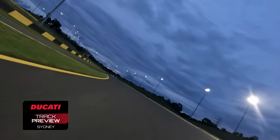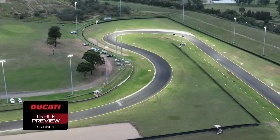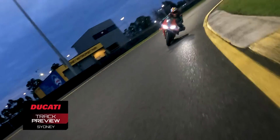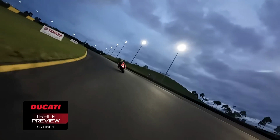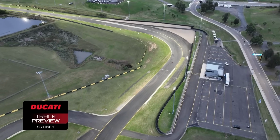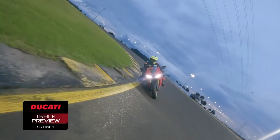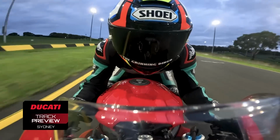It is. I mean, the lights are quite bright around here. There's a lot of them. But what I noticed, there's definitely a lot of overtaking spots out there. It's like turn 2 as an example. There's 2 lines there. You can go wide into turn 2, but you do risk someone nipping up the inside and doing a block pass there. There's also the switchback between turns 4 and 5, and then the classic one around turn 8 and into turn 9. There's some really cool places here where you can make up time, where you can lose time, and obviously the run down the straight is very important as well.